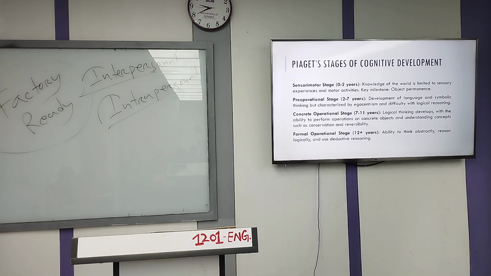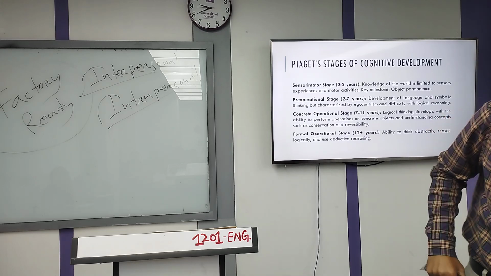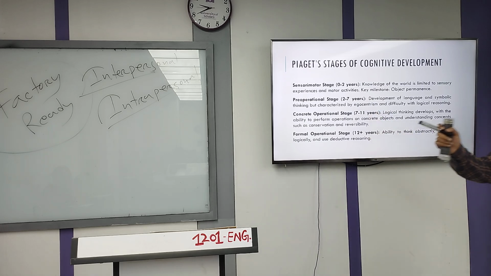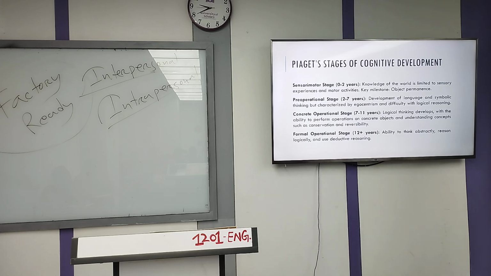Okay, so key milestones, object permanence. So by this stage we are learning some objects. This is hard, this could do harm to me. Mother is good, she feeds me, so she's a great lady. Okay, we do not know by now what is father's role, what is mother's role, but a lady who feeds me, it's really nice, isn't it?